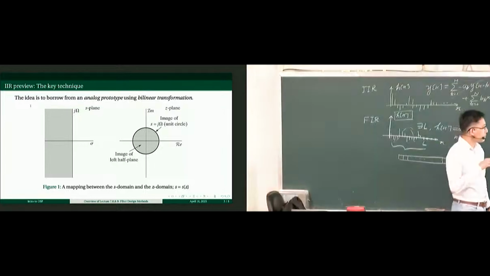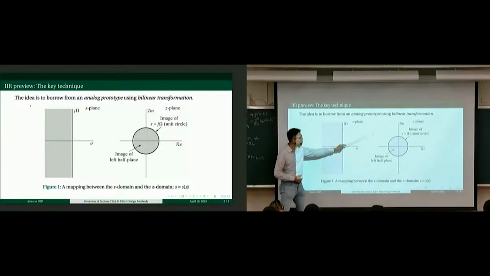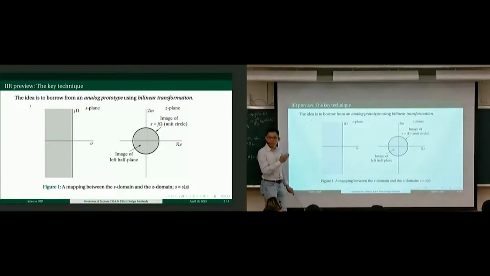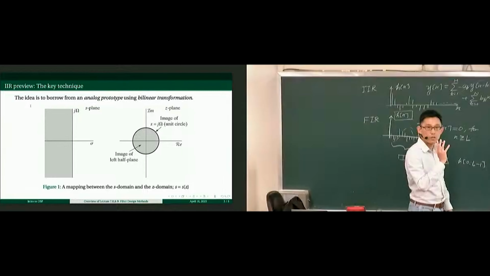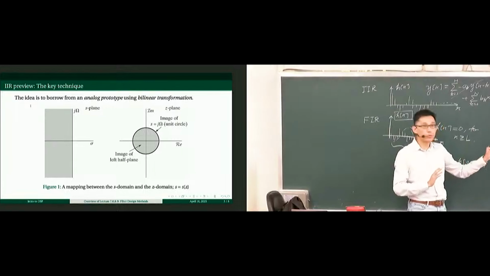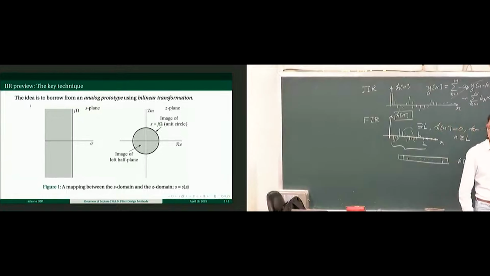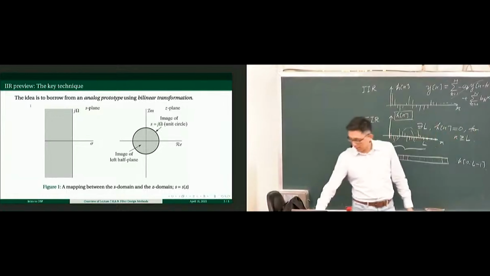So with that, we'll learn that it's actually a mapping, a kind of transformation also between the two frequency variables, the big omega and small omega. Bilinear transformation leads to a change of variable. It leads to a mapping between the two frequency variables. One is the big omega, the other is small omega. And that's what the next slide is showing.